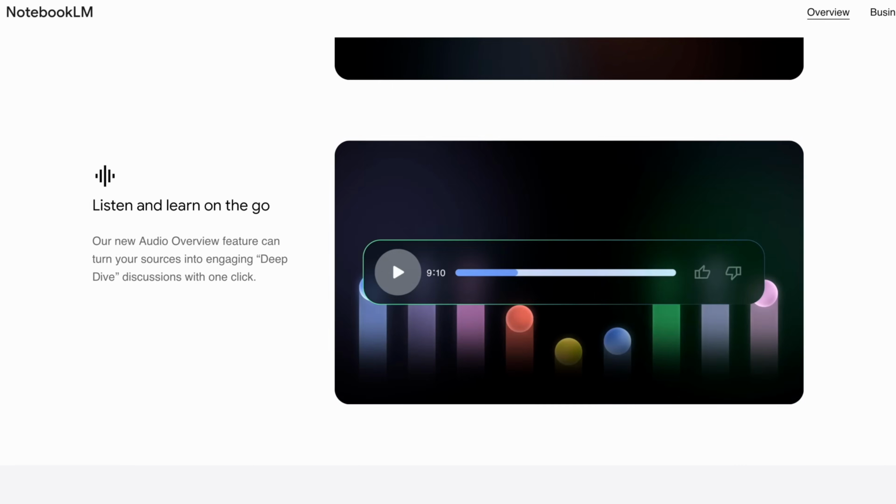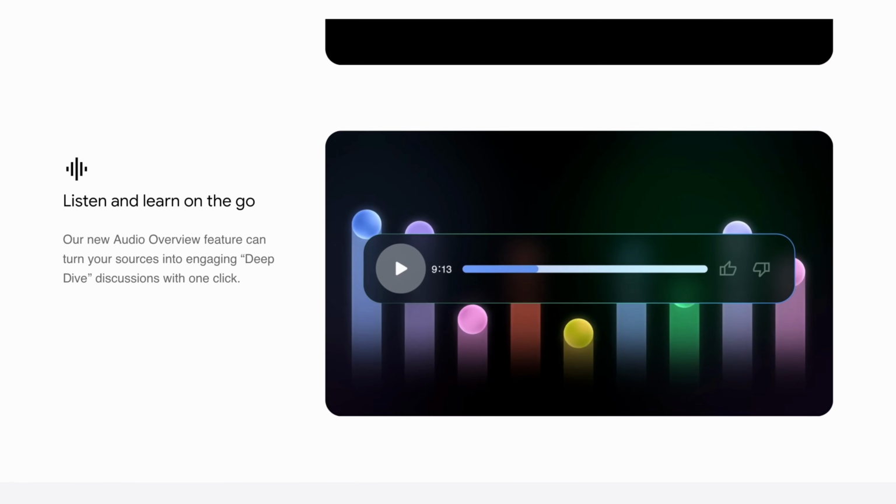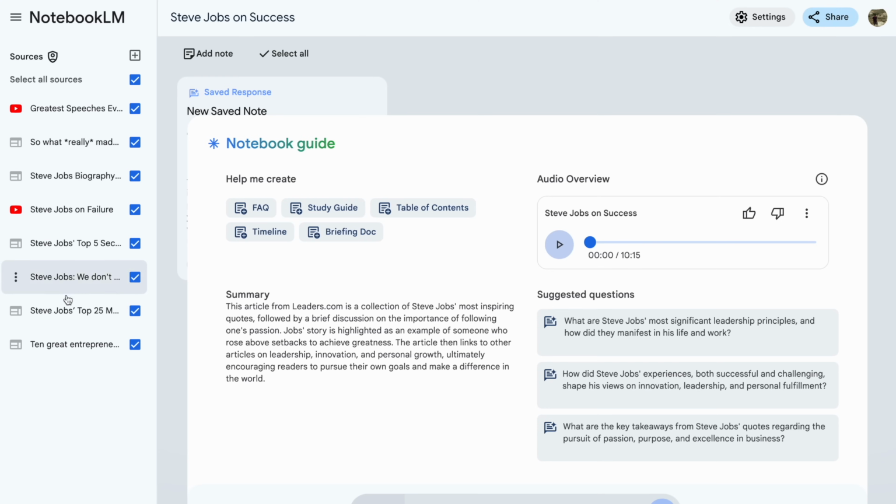Now, before we get any further, I do want to share with you immediately my favorite feature right away. This is seriously beyond mind-blowing. In fact, the first time I saw this, well, I guess heard this, it was jaw-dropping. I couldn't believe that this was really a thing that I could really get my hands on and make use of. So once you get all your data or resources linked up into your notebook, you can have up to 50 items, or it could literally just be one note.